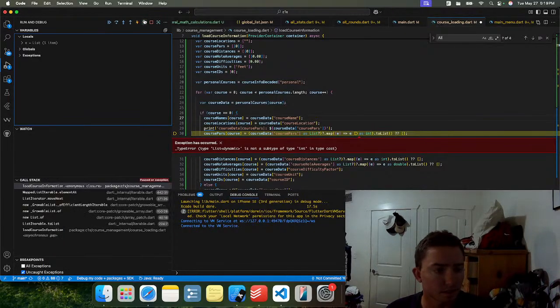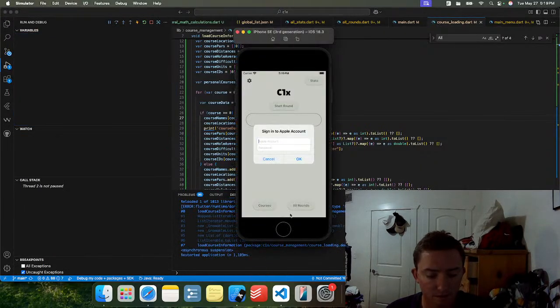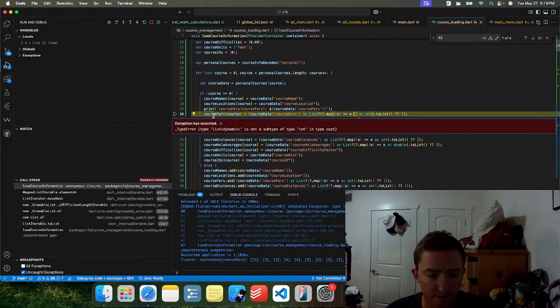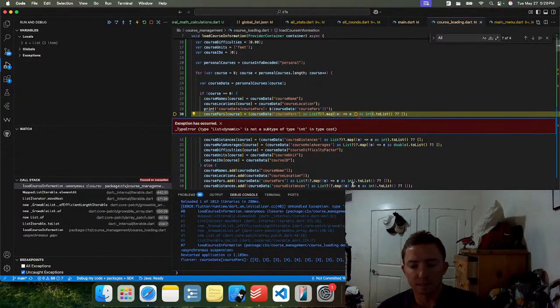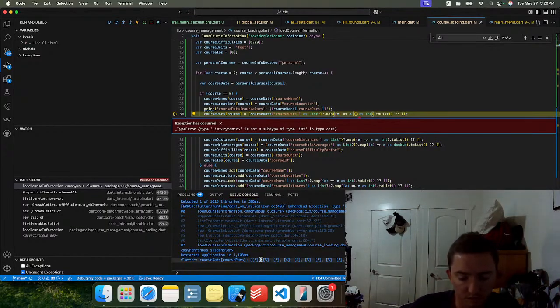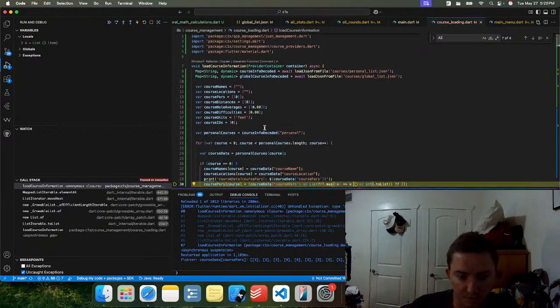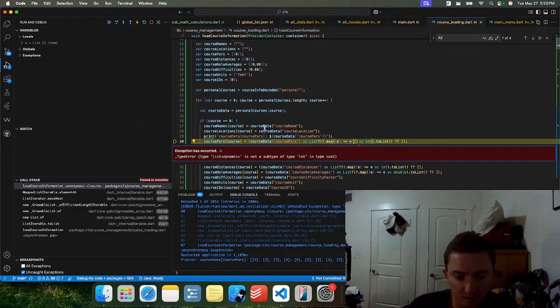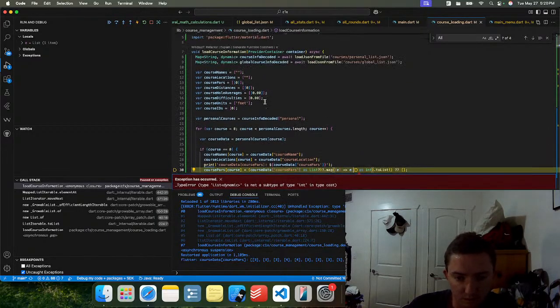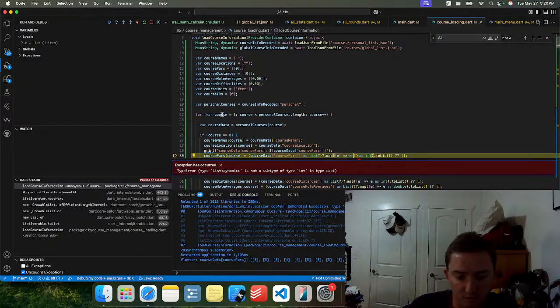All right, let's try a restart here. We'll see if I get that same thing. There we go. It is still loading like that. That's interesting. Okay, so I'm definitely missing the boat on something. Is equal to personal. Oh, well, no, I'm not.